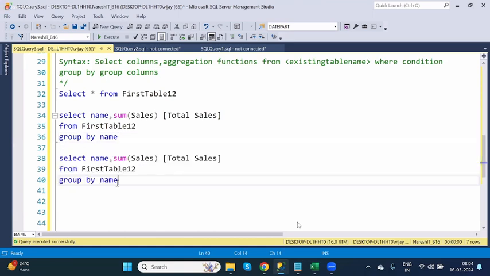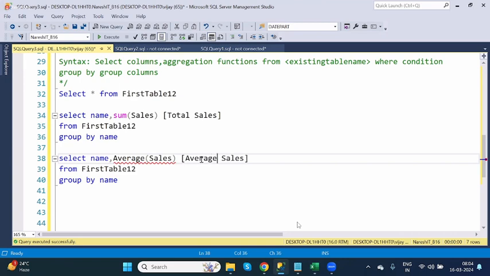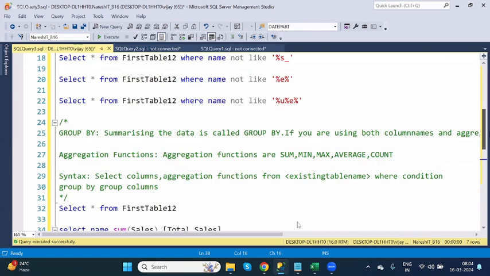See here. Suppose, for example, average. You have to write AVG. Now what will happen? If I'm calculating AVG, you know the average formula, right? Sum of values divided by number of values is called the average function.